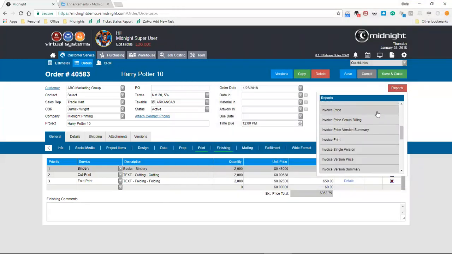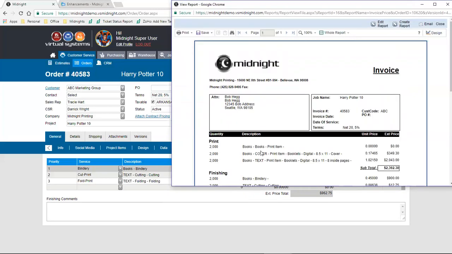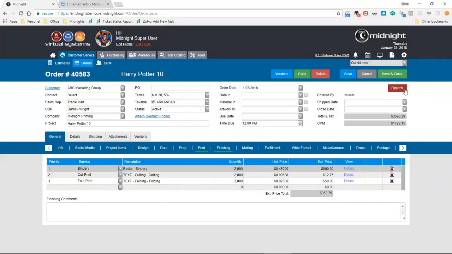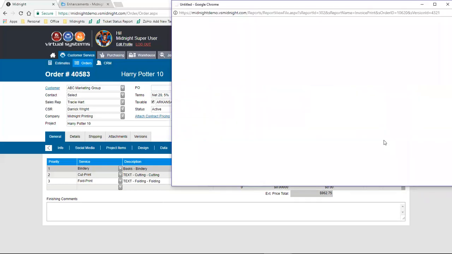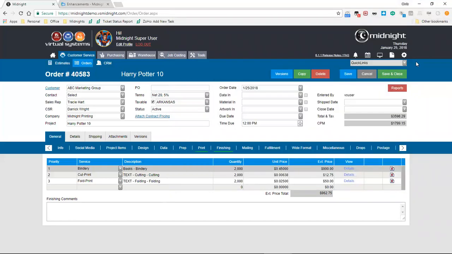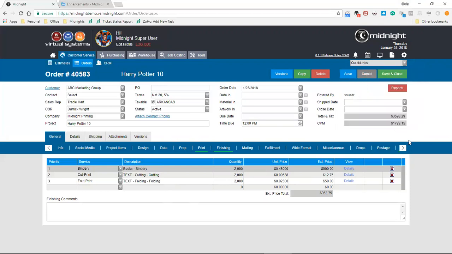Invoicing, like the wide format handler, is relatively similar. The invoice price, for instance, will break out each individual piece. In this case, the invoice print will show everything consolidated just like before, with a subtotal only. And you can again use the group billing to consolidate your services as necessary to show your client whatever they need to see in whichever fashion they need to see.